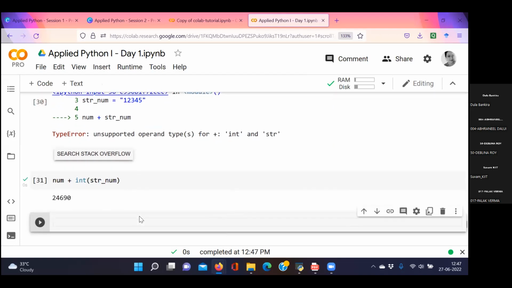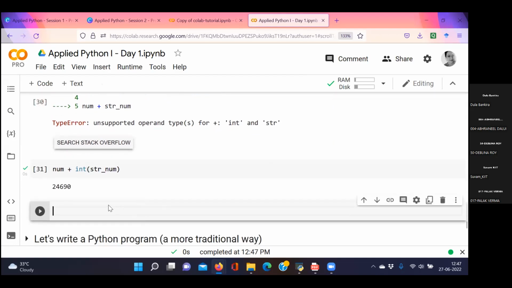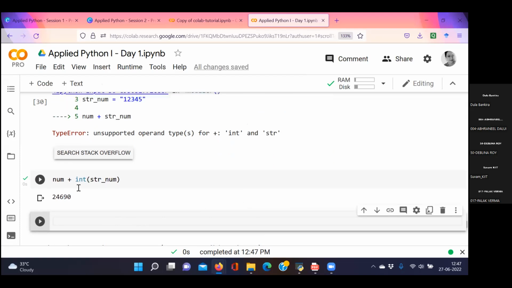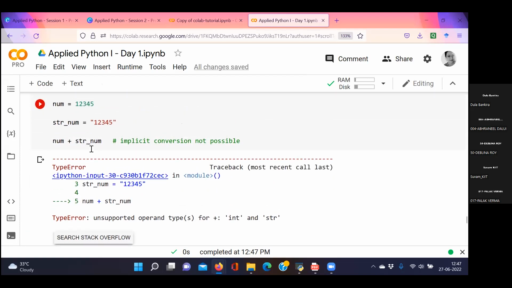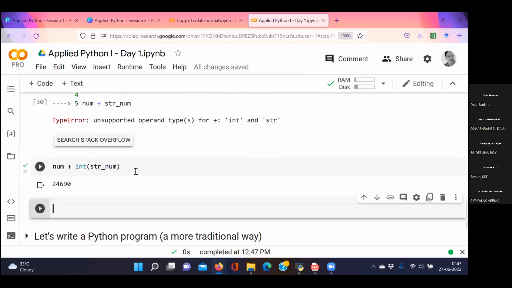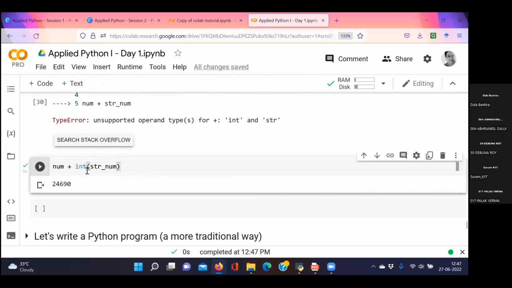There we go. There we get the output. So this is a basic summation that we are trying to compute: 1, 2, 3, 4, 5 plus another 1, 2, 3, 4, 5, which is stored within a string. The string gets converted to an integer, and then we get the final output. This is supported because we have converted the string into an integer. So this plus operation is now supported because the operands belong to the same type.